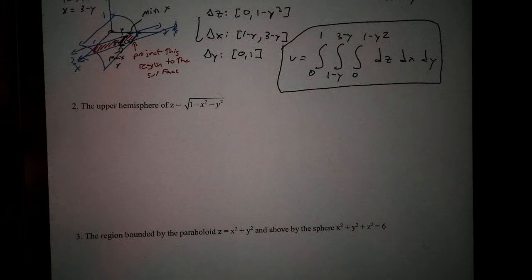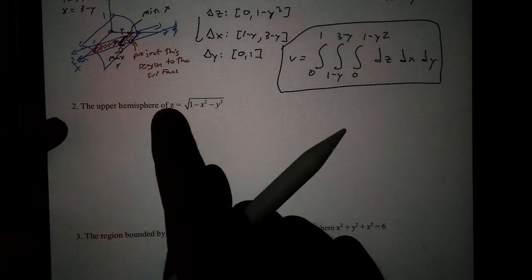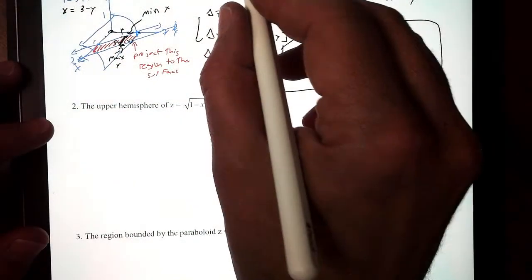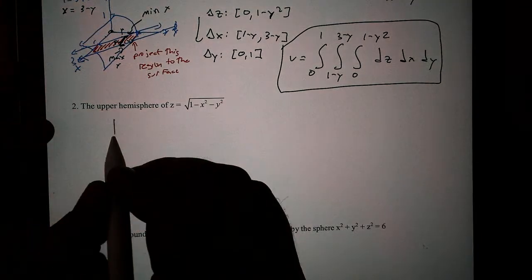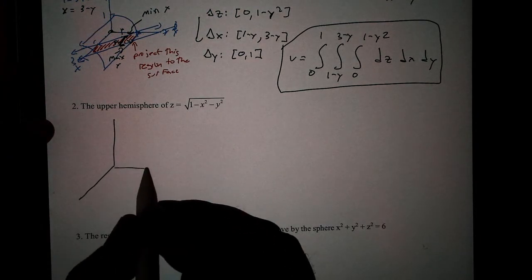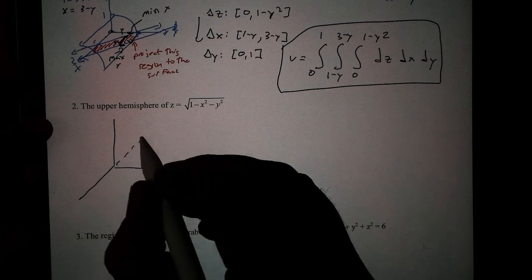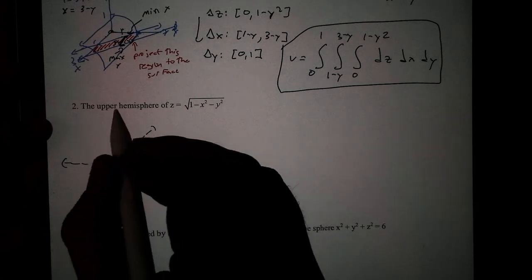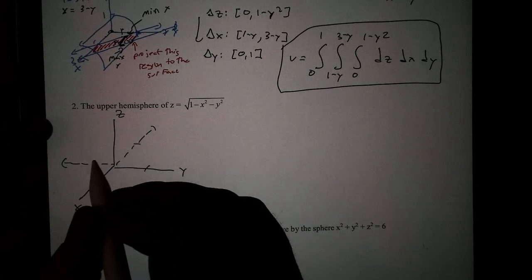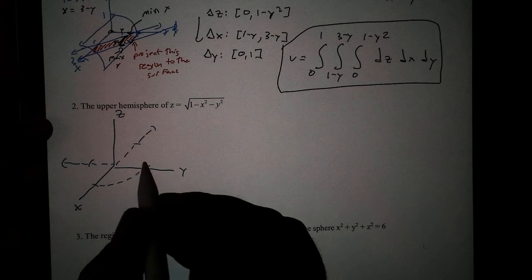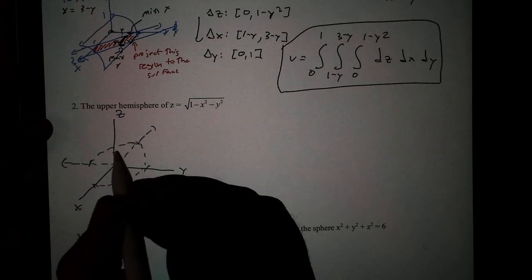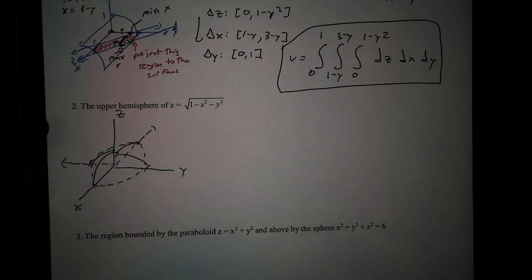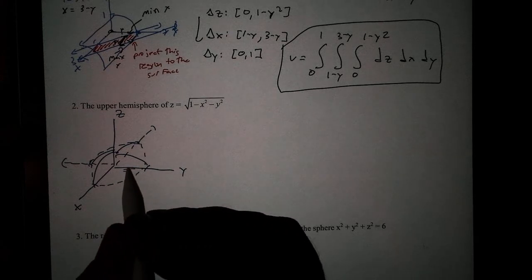So let's go and use a triple integral now to find the volume of the upper hemisphere of this graph right here. So I'm going to go ahead and graph this, do the best I can. I'm a terrible grapher. So if we graph this, we want the upper hemisphere, so we want the entire top. Now these are dashed together, we can't see those. X, Y, Z. The radius is 1, and there's a height of 1. And I can kind of see how that looks. And I want to find that volume right here.